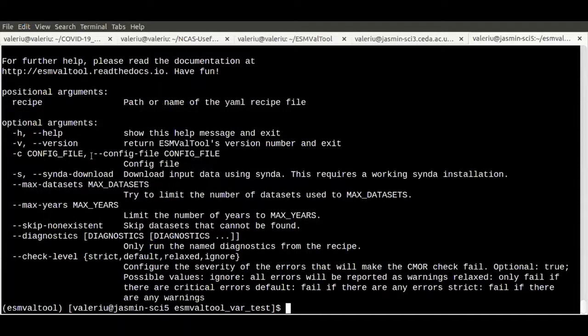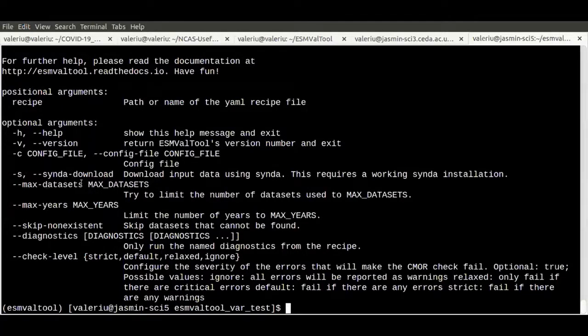-C config file. This is required. It's the user configuration file that you pass to the tool to know where the data is, as Lee explained before. You know, all the what data sets you're using and all the jazz. -S Cinda download, in case you're not running ESMValTool on a node that has data, whether it be CMIP or ops data, you can prompt it to download data via Cinda, and that will be only CMIP data because Cinda cannot download any ops or ANA for MIPS or ops for MIPS, stuff like that.